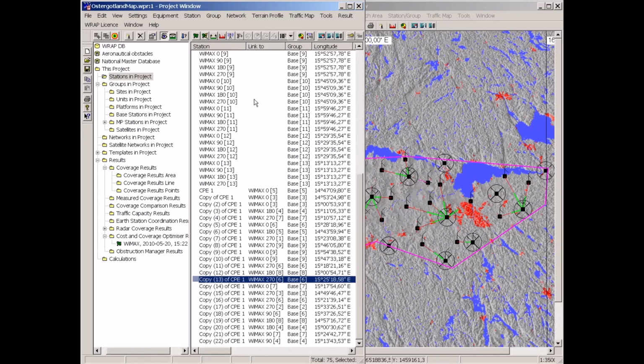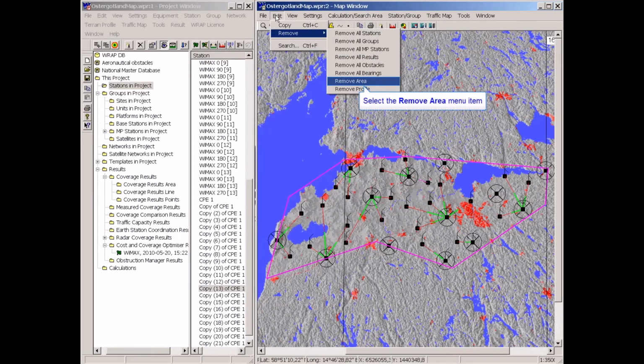There are other useful functions in RAP to support the planning. For instance, let's say that we want to calculate the required antenna height for a client to be able to connect to a particular base.